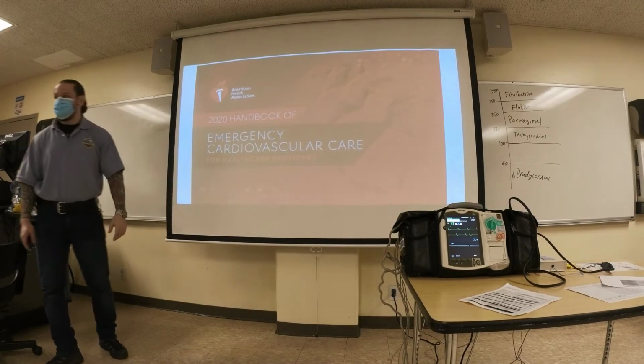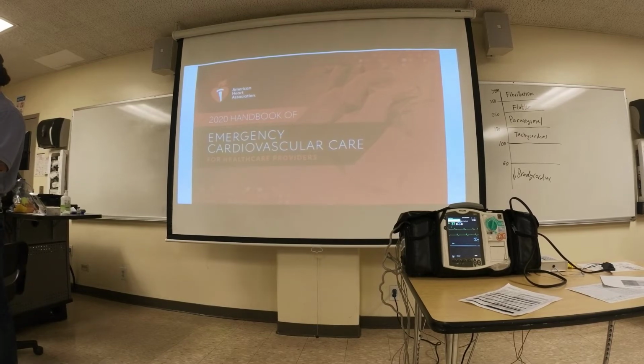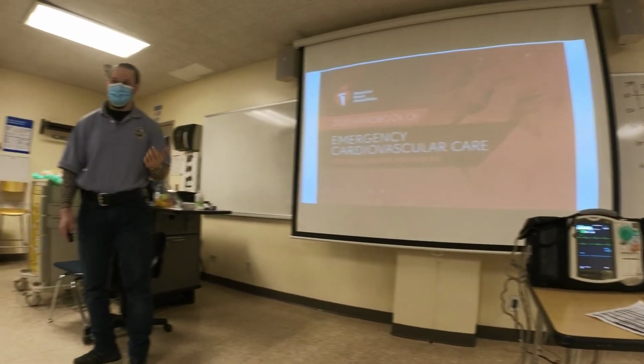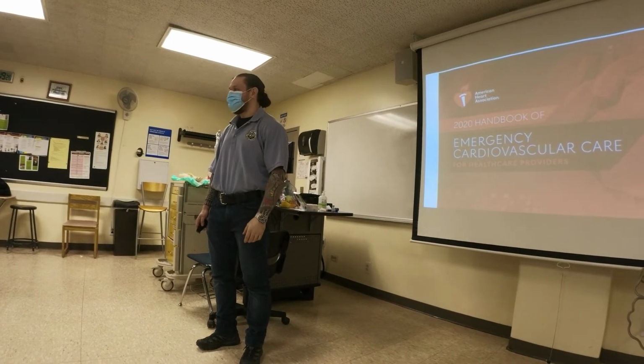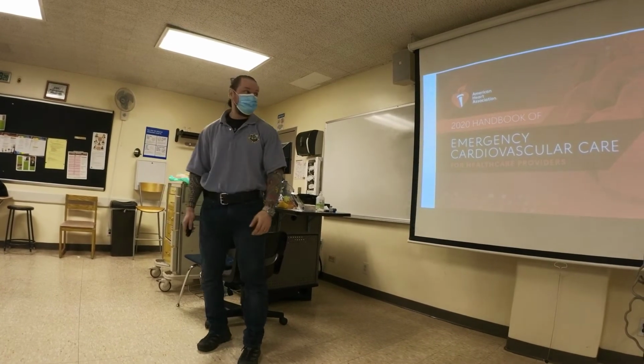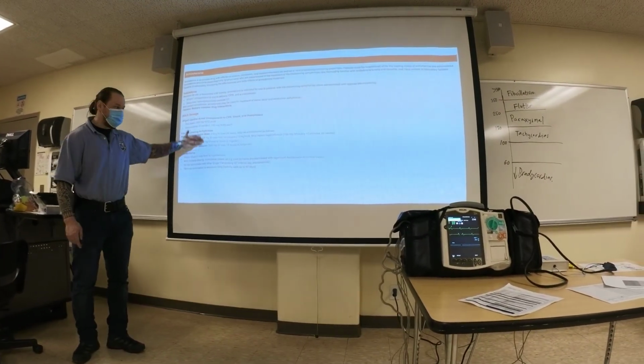This book has all the algorithms for PALS, ACLS, BLS, all the drugs, right? If you get a digital version, you get a free pharm book, so you get all the drugs and indications, contraindications. They're not going to be the same doses as your REMAC protocols, but they will list out everything you need to know. So if you know this, you're in good shape.